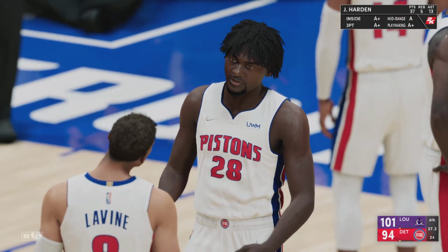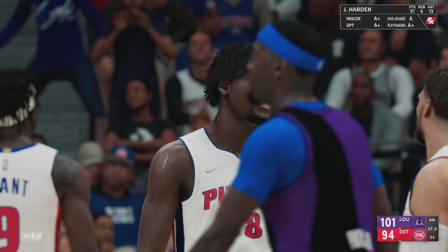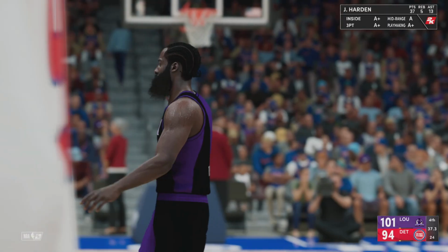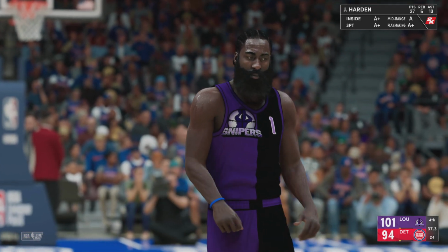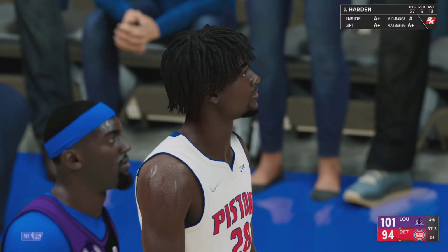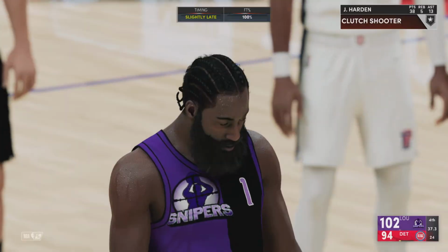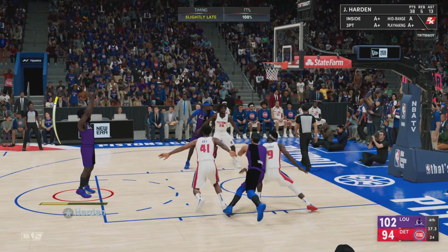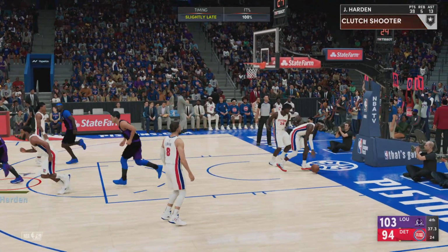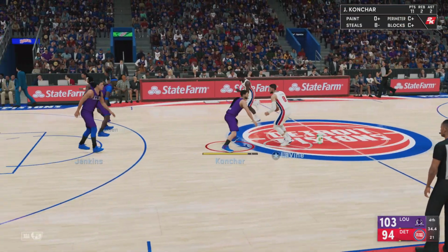And right now, if you're the defense, you've got to be careful. Harden excels at finding ways to get to the free throw line. At the line for the away team, Harden. Harden. James Harden. Two shots. Good on the first. And that stretches their lead to eight. And so he drops them both. And it's a nine-point game here. Well, this trip to the line should seal the deal.